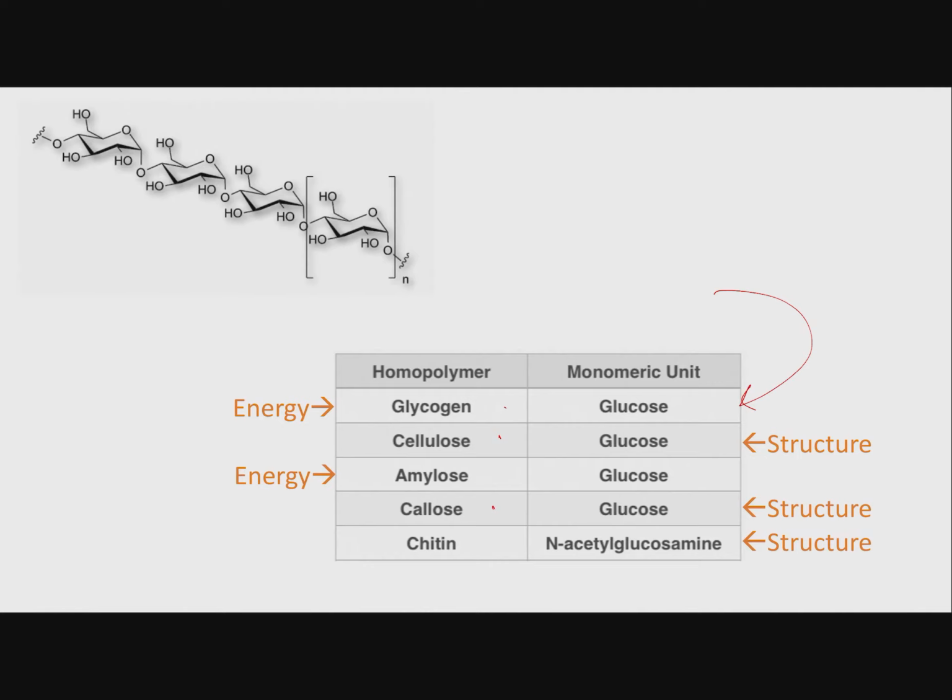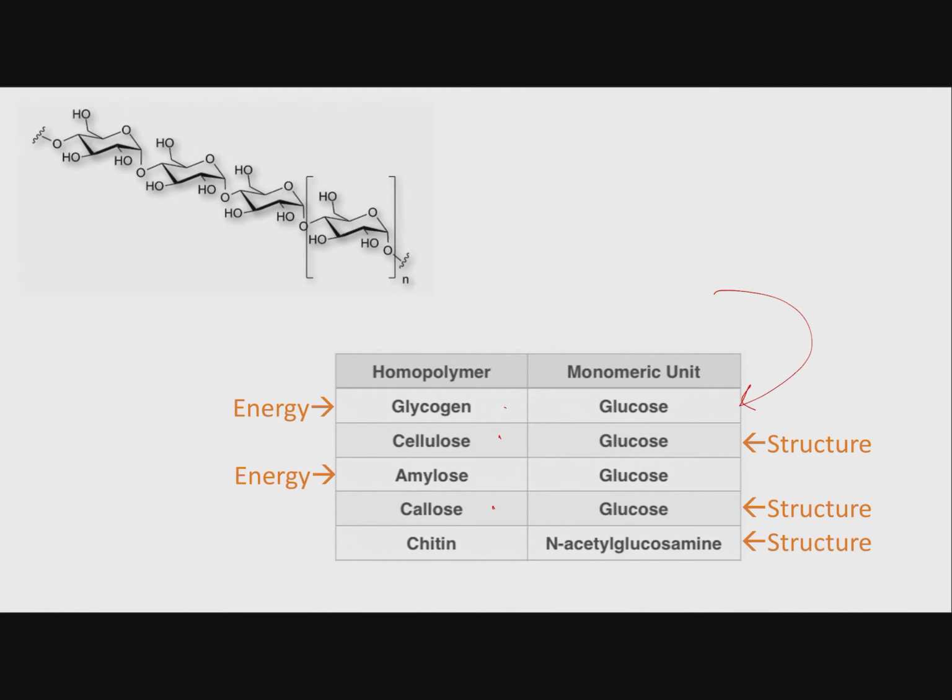We saw that with our disaccharides even, that they're heteropolymers often. They don't have the same monomer over and over, like a glucose and a galactose, or a glucose and a fructose. And we do have some of those heteropolymers as well, not listed here. Glycosaminoglycans and hemicellulose, for example, are two of them. Polysaccharides function in energy storage. They can function in structural enhancement, kind of like chitin and cellulose. They can have a lubrication role, like hyaluronic acid does. And so we'll talk a little bit about some of these different polymers.